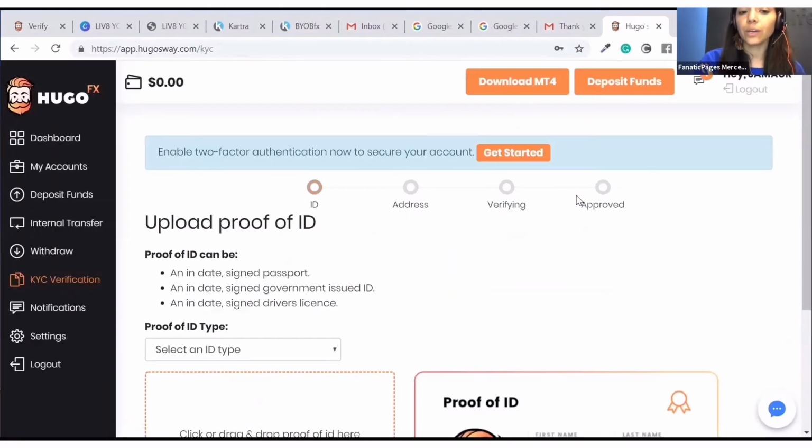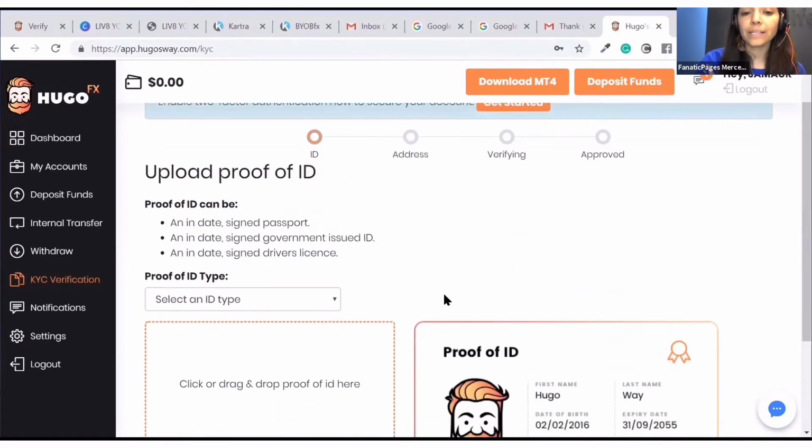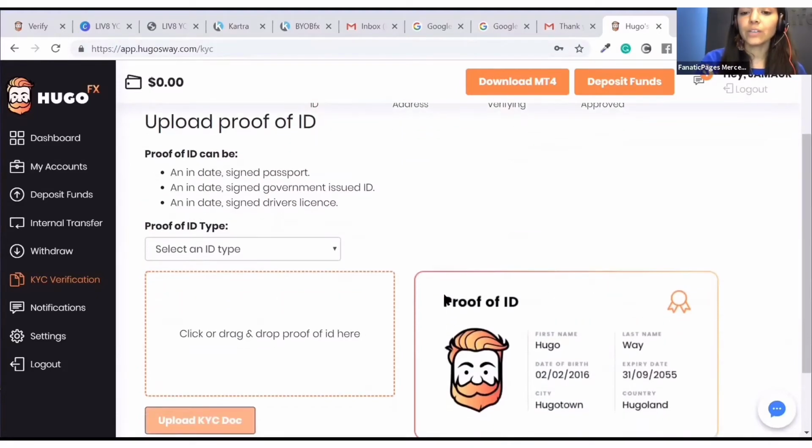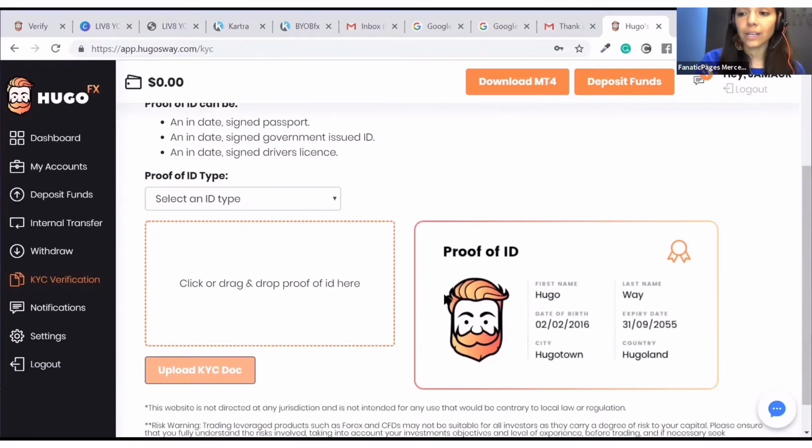So basically you go here, you would need to have a passport, an ID, like a government ID, driver license. Also, they're going to ask you for a bill, it can be like your light bill, and you send it over to them. It doesn't take long for them to verify you. It can take maybe a few hours, but it won't take days, which is one of the main things that I love about it. But once they verify you, they normally give you a phone call to make sure that you are who you say you are. And once that phone call is over, you're pretty much ready to go and set up.